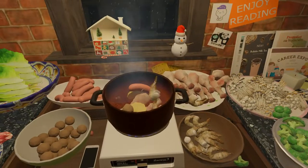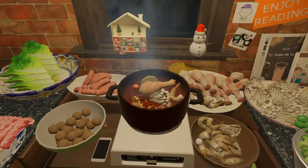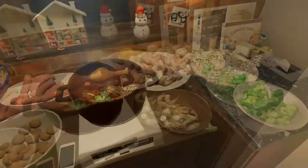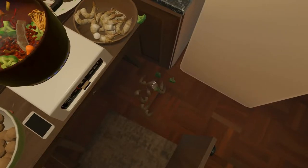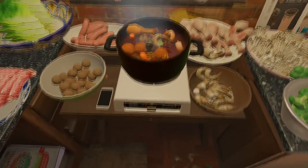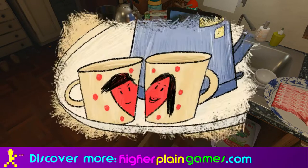The second part of the gameplay is looking around, albeit from a stationary sedentary position, around your kitchen. You can open up some cupboards, open up the fridge, look at what's next to the stove. Some of these objects will trigger memories that are supposed to paint out a bit of a picture of your life. The problem is they are single-frame cartoon drawings that feel like impressionist paintings — rough, offering no context, nothing to the actual narrative experience. It just looks like I've collected 20 drawings that my child would have done from school, the kind of things you put up on your fridge and then put in the bin later.